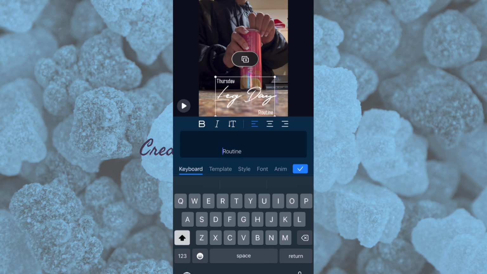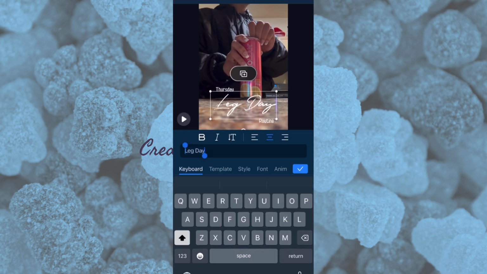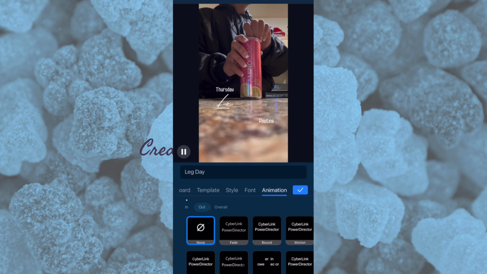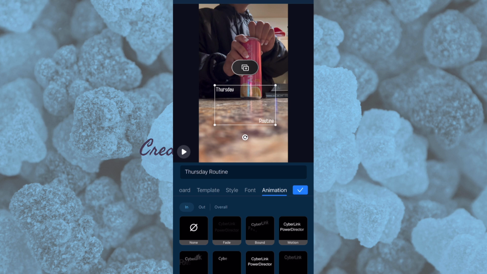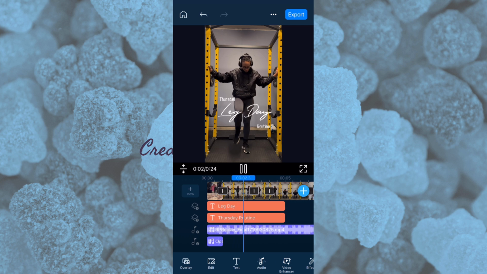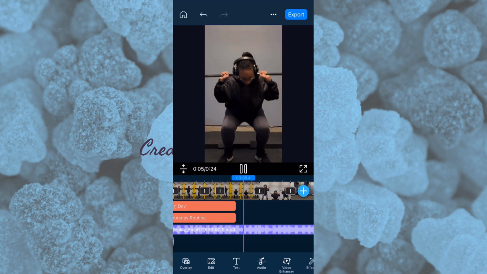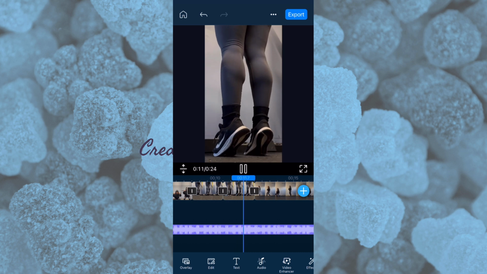You see what I'm doing here? I'm making one text layer into two separate text layers, and then I'll go through and change their animation. I like it to look like they're being typed. Sometimes I'll add in the typing sound effect when it's happening. So I'll have the pop up and then the fade out, and they're both at the same length. By default, text will pop up as five seconds long.